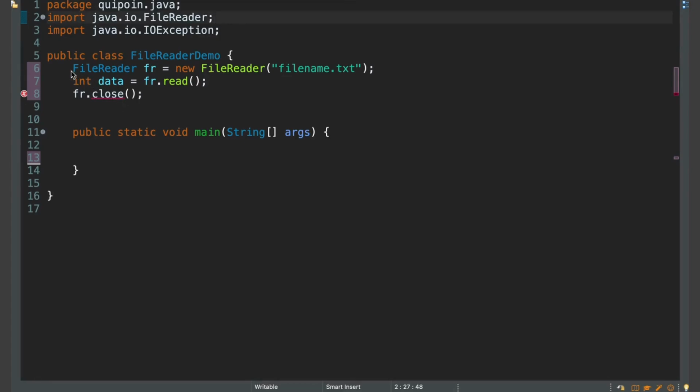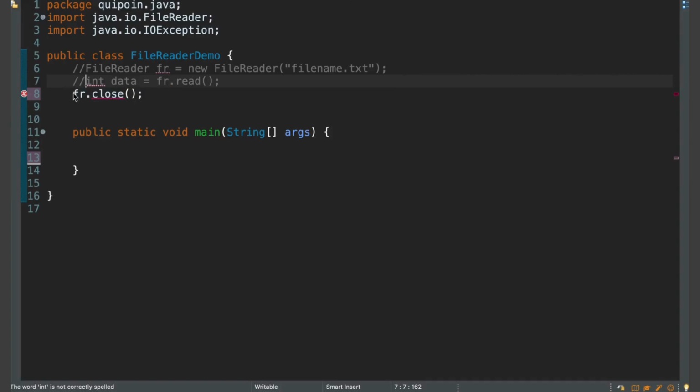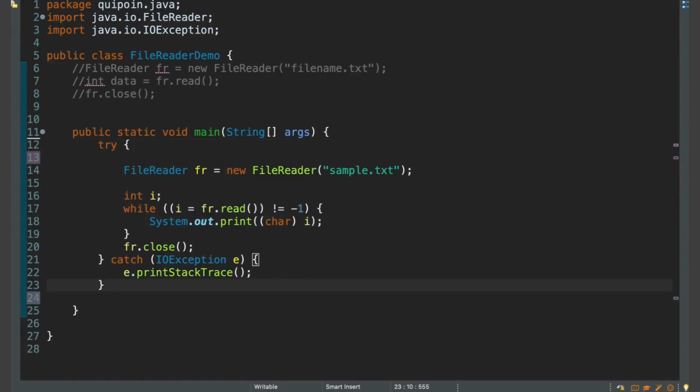Now, let's comment out this syntax, and let's see the code for FileReader. I'm directly pasting the code here to avoid extra time. So, you can see in line number 12, try. Since file handling can throw errors like a missing file, we wrap our code inside a try block so the exception can be caught.